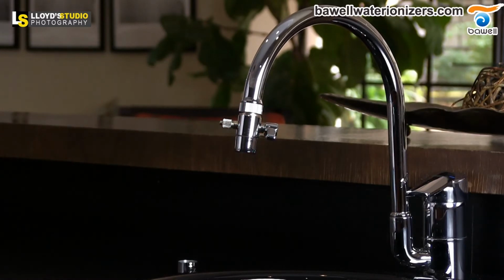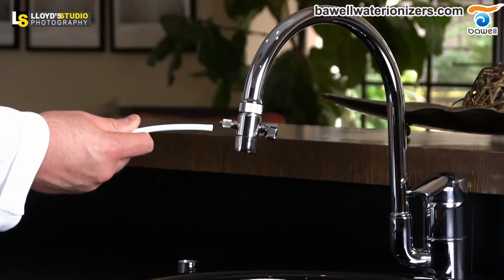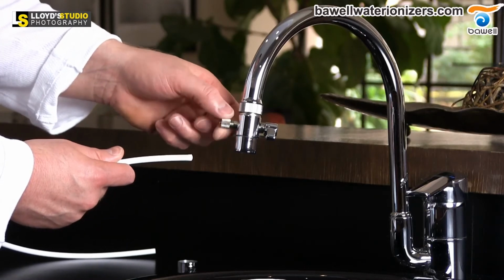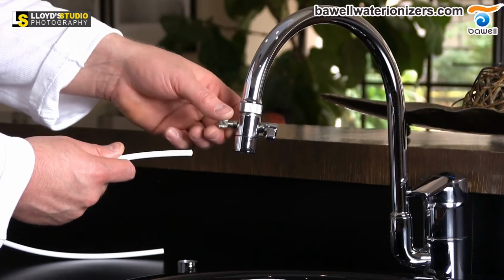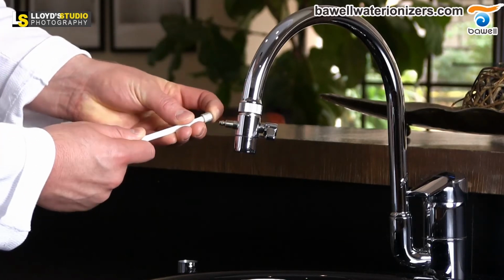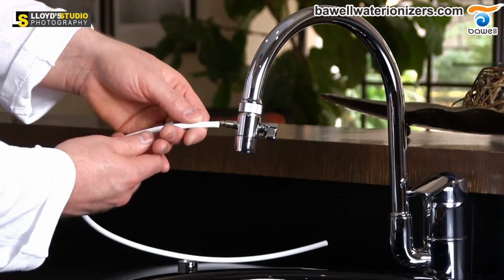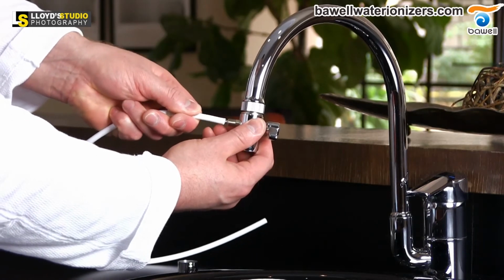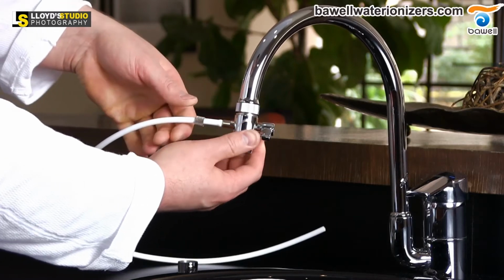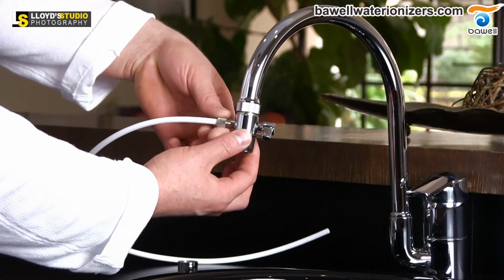Now we need to connect the intake line from the water ionizer machine to the faucet adapter. Unscrew the tightening knob by turning it counterclockwise. Slide the tightening knob over the plastic tubing, like so. Now insert the provided tube into the adapter by pushing it firmly. Once you have the tubing on the faucet adapter, tighten down the nut firmly so it does not come off.